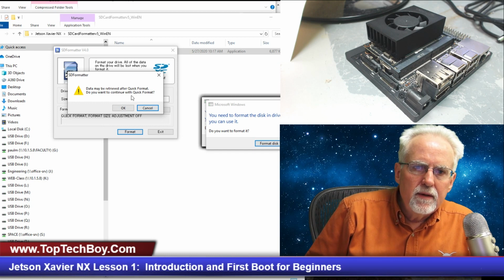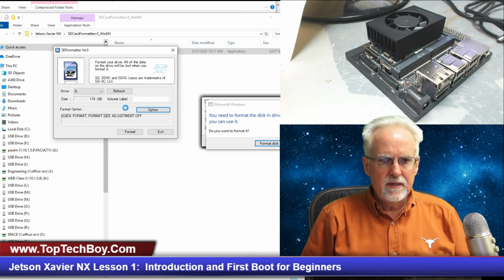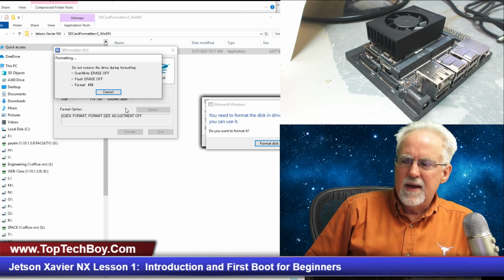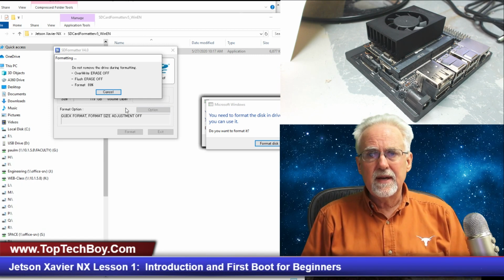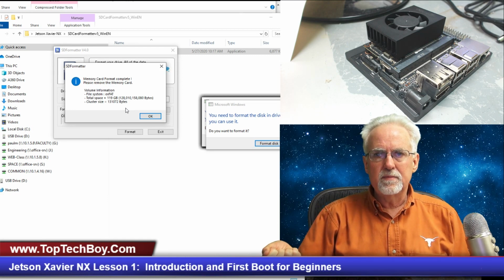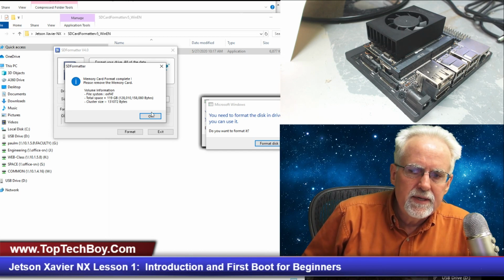Okay, data may be retrieved. Well, that's okay. I don't want to retrieve the data. Do not remove during formatting. Are you sure you want to format? Yes. Okay, and this actually goes pretty quickly once we get going. But that is really annoying. Do you guys have that problem too, that if you put a card into a Windows machine that isn't formatted by Windows, it just goes absolutely crazy?